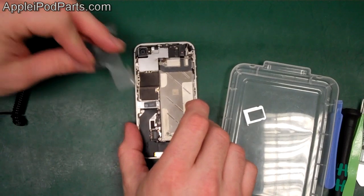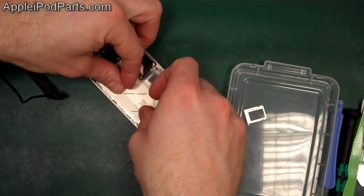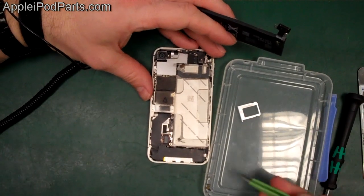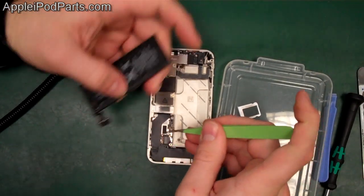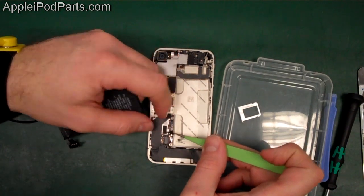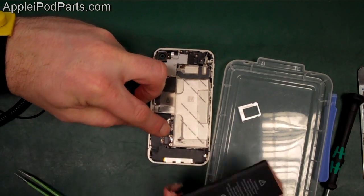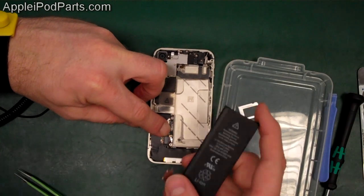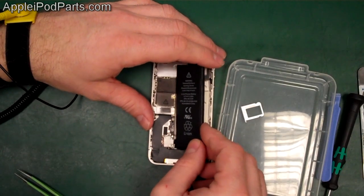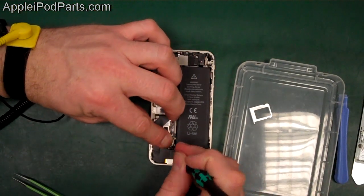On reinstallation, place the pull flap first, then bring the battery over. On the iPhone 4S, this little bracket must go on first and then the battery goes in place. Position it so the little prong points up, as that grounds against the back casing. Then the battery connector sits in place — push the battery into the corner, sit it down, and do the screws.